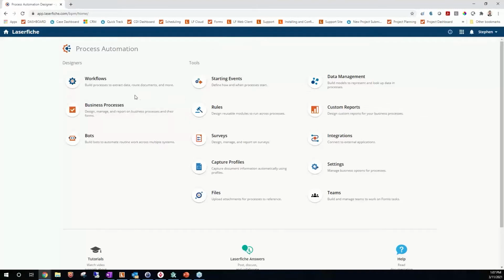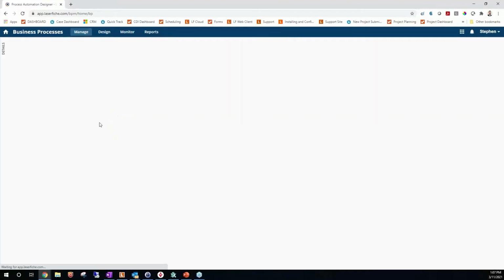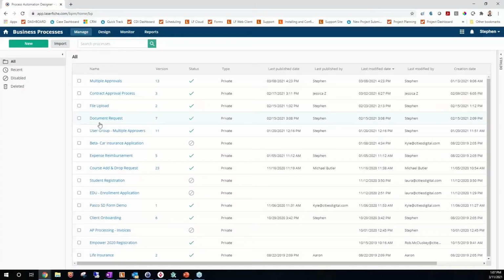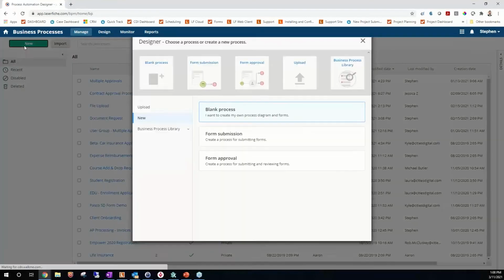Once again, I understand my interface is going to look a little bit different from yours. The way that most of you will be accessing forms is through a URL. It is a web application, and that would be https:// name of the server where forms is located, and your IT could have that information if you don't have it, and then /forms. All right, so let's go ahead and we're going to create a new business process.